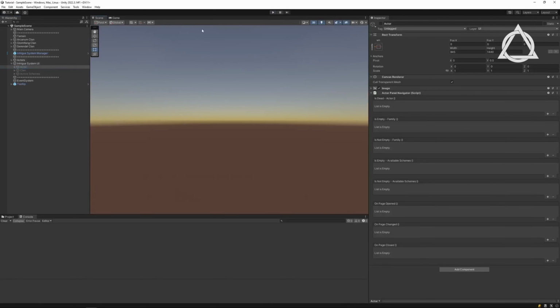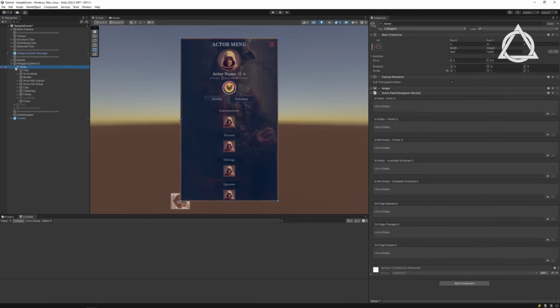Here, I want to show the portrait is faded if the character is not alive and add a dead label.